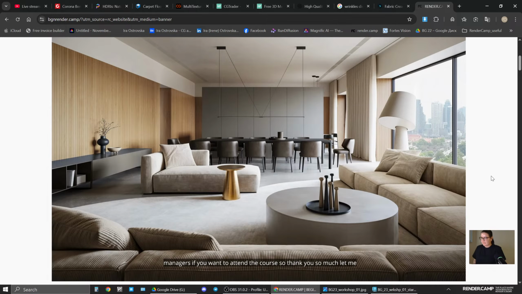Let me check if you have any more questions. First, wondering if post-production really adds realism to the final image, or if it's both. Honestly, I love Photoshop. I can't say that I'm a fan of Photoshop, and I will not redo the image in Photoshop, but I definitely love it because I believe that contrasted images, with minimal color correction in Photoshop, will always elevate your raw render.